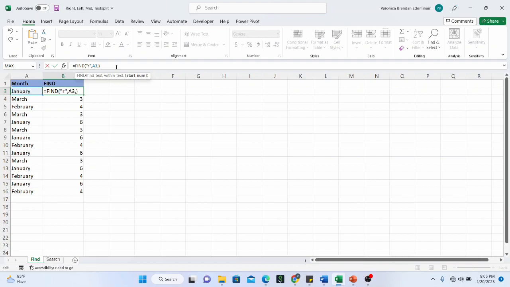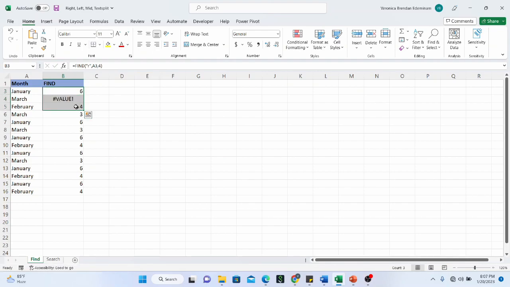So if I want Excel to start looking for the alphabet R from U in January, U is positioned as character number 4, right? So I put 4 here, and for this one, it's going to give me the same response, but let me see what happens for February. Of course, it is giving me a value, and of course we will come to this. Why am I getting an error for the month of March?